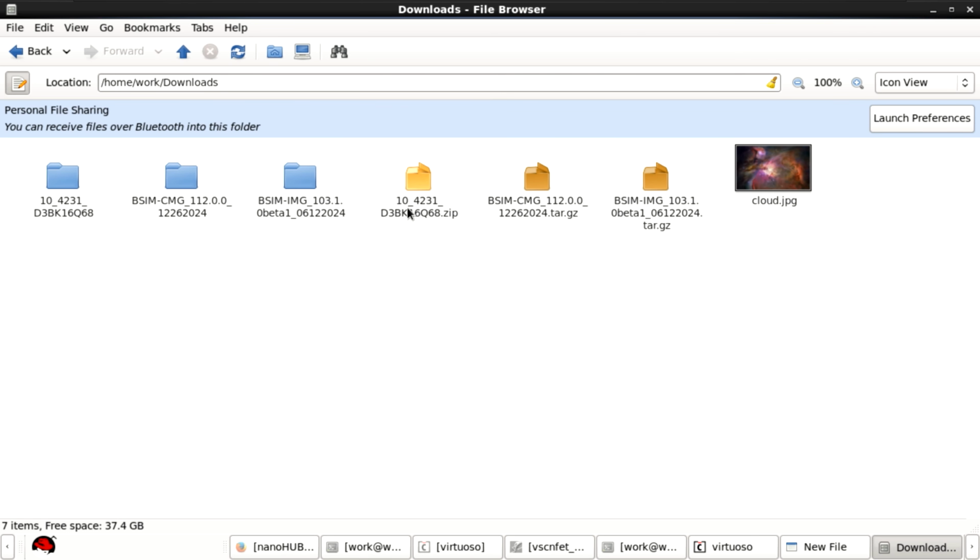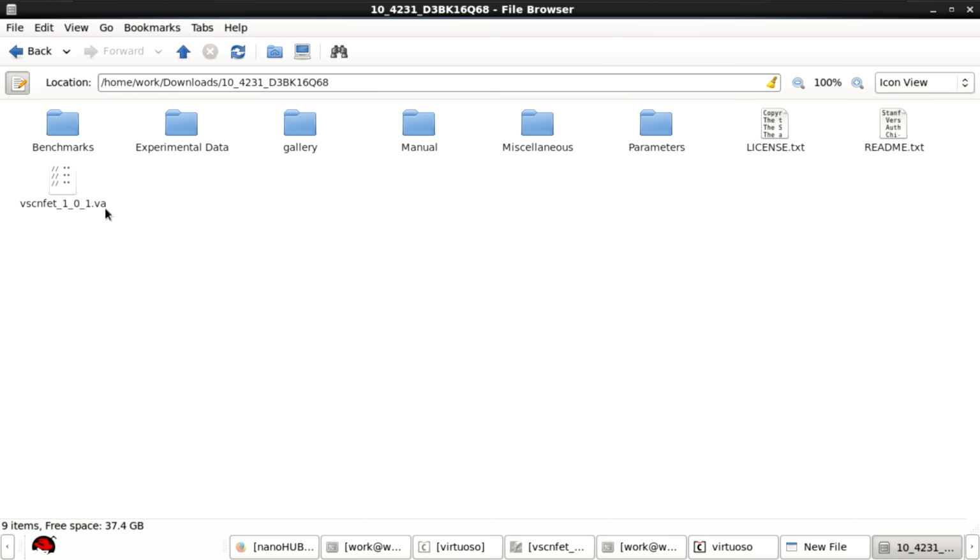This is the downloaded file. If you double click on it, you can find VS-CNFET.va. Open this file and you can find the cell name.